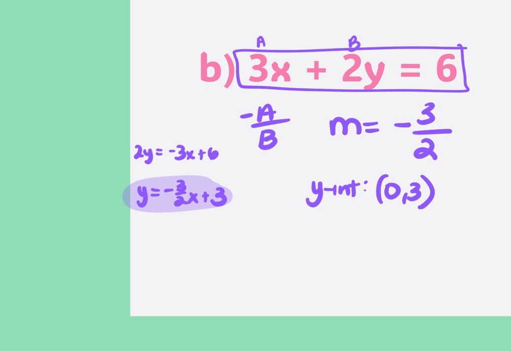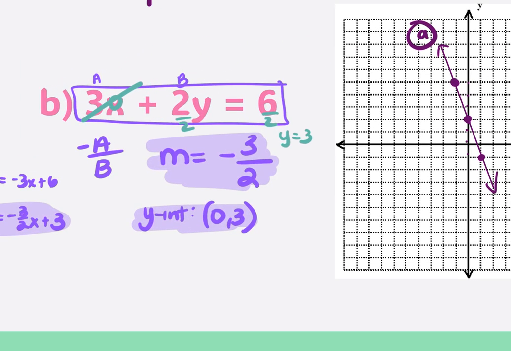Make x 0. So if I make this 0, this sucker's gone. And then all I have to do is divide by 2, and I get y equals 3. So 2 different ways to find the slope and the y-intercept. How you choose to do it is completely up to you. But it's not that there's only one way to do it, okay?